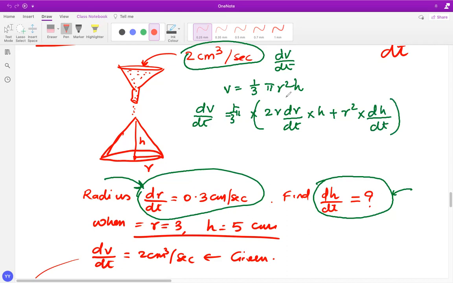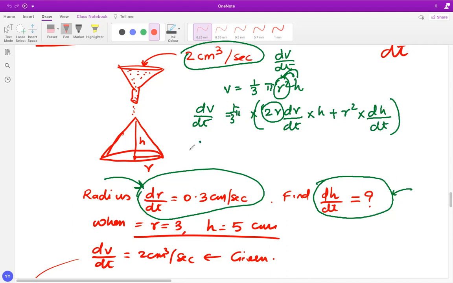So the derivative of r square times h, I did u v dash plus v u dash. The derivative of r square is 2r dr by dt, and times height, which I didn't touch, plus radius square times dh by dt. So this was the main crucial step here, since the derivative of height with respect to time is just dh by dt. And then it's just about substituting the values.